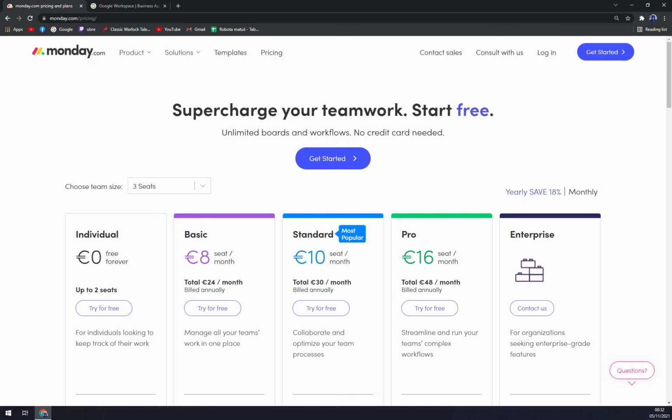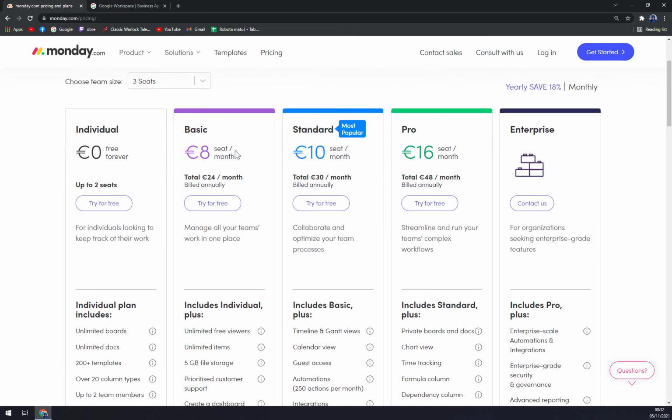Then we have Basic for $8 a seat or €8. Then Standard, which I recommend, Pro, and then the Enterprise. So if you have a company that is bigger, and need to plan to tailor it to your needs, that's the plan for you.